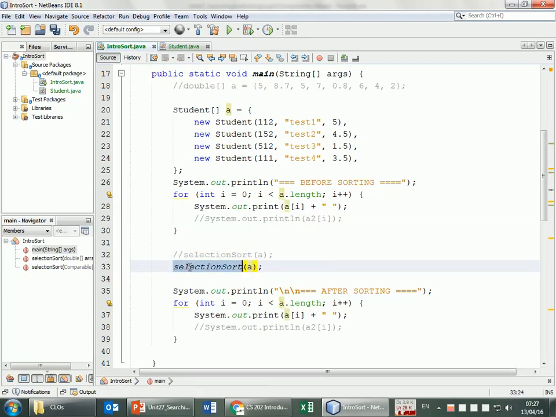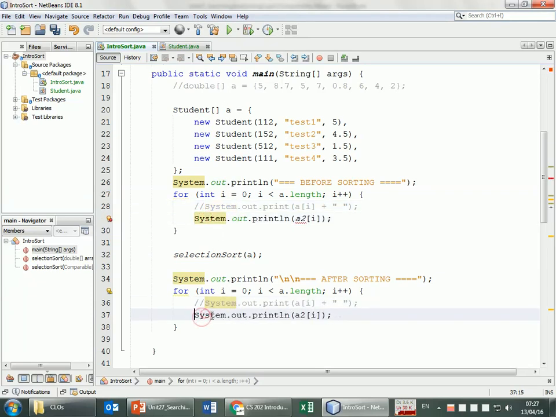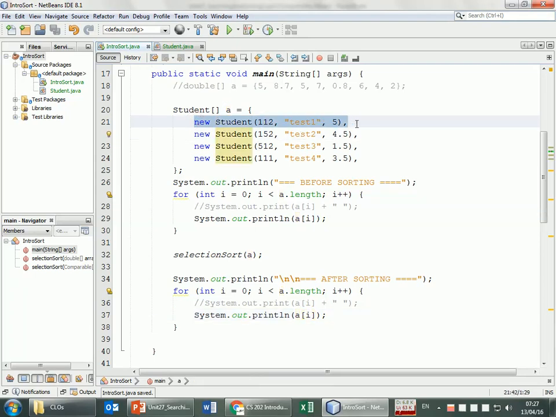Well, it's the same, I don't have to. Now the A that I'm using is not the A which is a double, but the A that is, okay, I forgot to change this, that is using an array of elements of class type student.